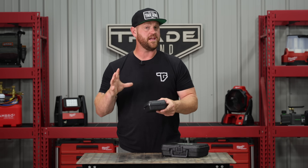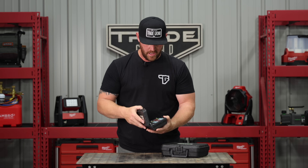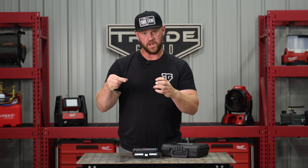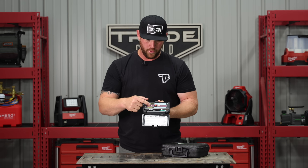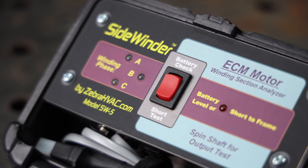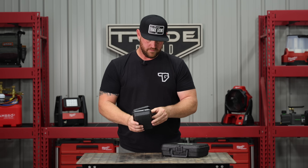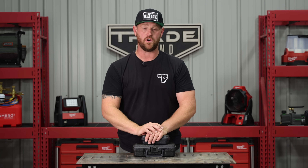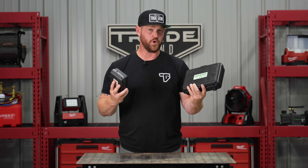The opposite side of that motor is the winding side, and that's where the Sidewinder comes into play. We've already tested the ECM module side — now we're going to check the windings of the motor, and that's what this tool does. It's very simple: you disconnect the module from the motor, unplug the plug, and then plug this into the winding section of the motor. It'll tell you if all three phases of the motor are intact or if they're open — it has little LEDs that tell you what's going on. It'll also tell you if any of the windings are shorted to ground. We've got a lot of variable-speed ECM type motors out there now, and condenser fan motors are variable speed these days, so having these two tools in your van to be able to check those motors is very necessary.